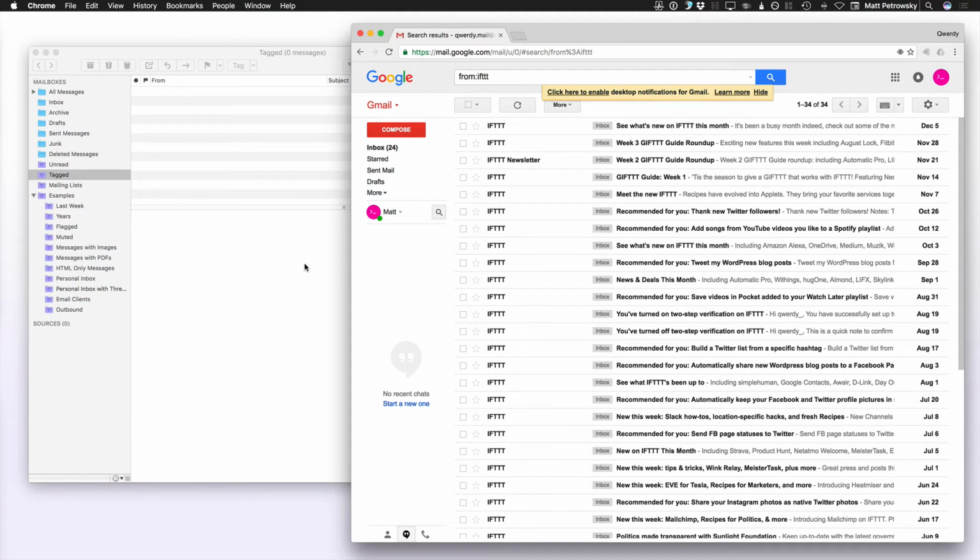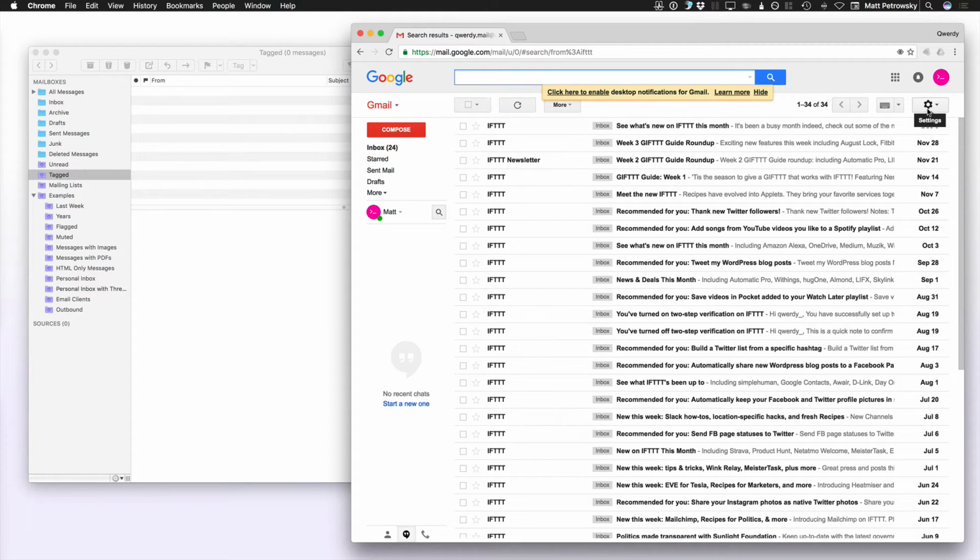But within a native client, such as MailMate, you're able to sort all of these within the context of everything else and be able to select them as a group and do any type of action upon those items. So that was the number one reason that got me to think, I need to switch because I need to be able to do things to mail a lot easier than the Gmail browser client was allowing me to do. So let's add an account.